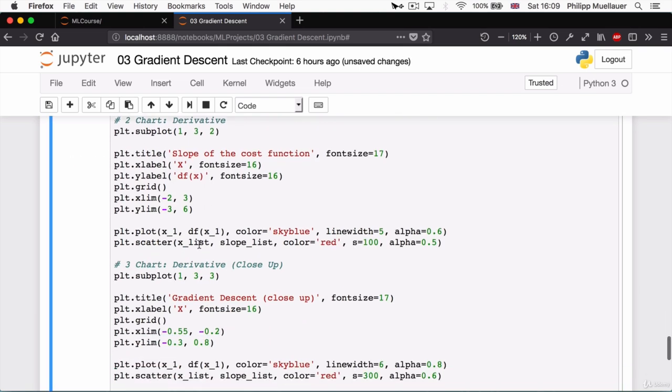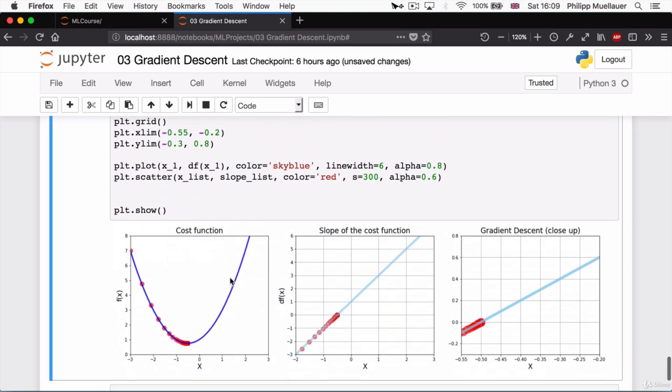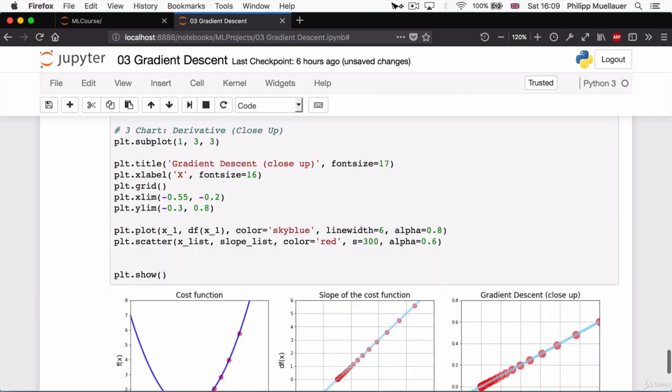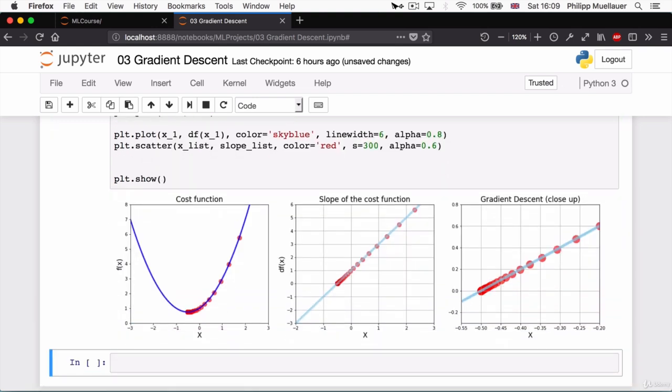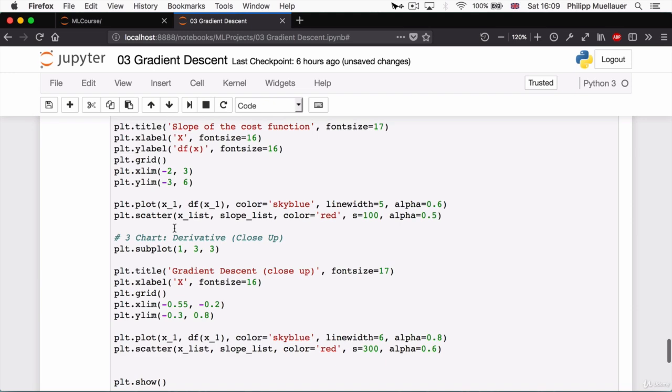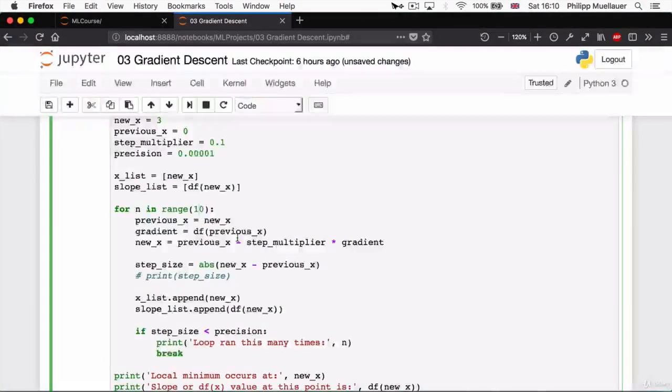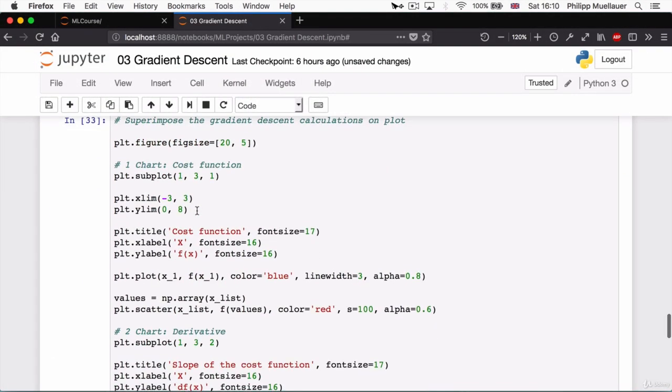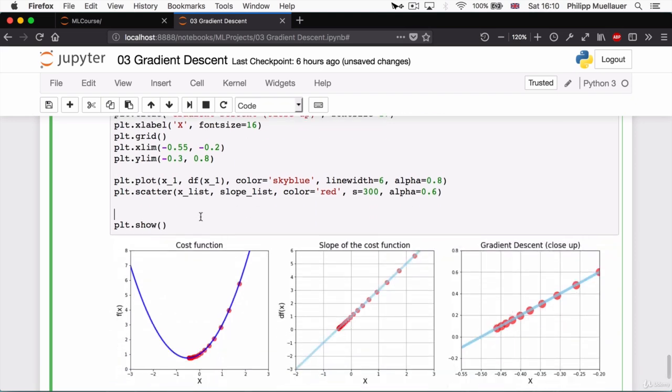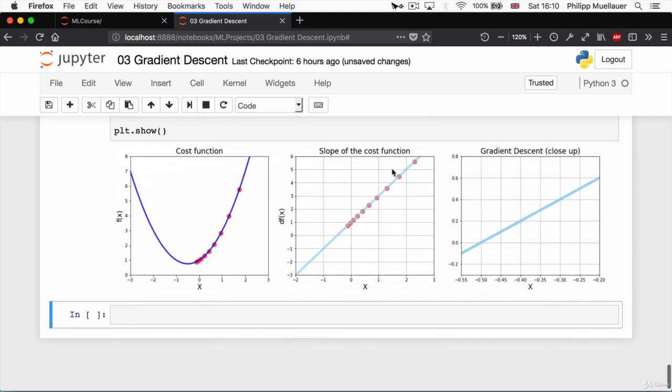So this is really, really cool in being able to actually play with the algorithm. And this is the advantage of writing all the code out and actually running it and rerunning it to see how differently it behaves. Because not only can we change the starting point, but we can also change, say, how many steps we're taking, right? So if we rerun our algorithm to only run about 10 times instead of the usual amount, then we can see how we're not getting that close to the minimum, right? So we should be getting about here, but we're actually not reaching it. So yeah, I think this is really, really cool.